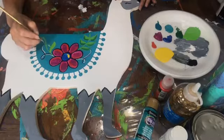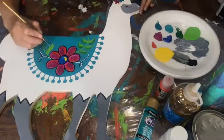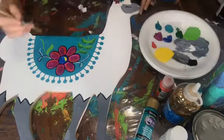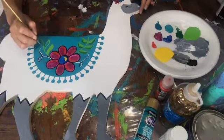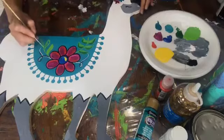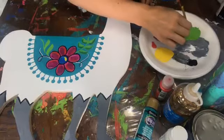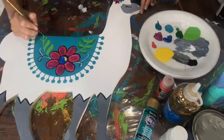Okay, who has name ideas for this llama? I don't know what to name it. I want to get another dog. Well, hopefully Blue's not listening. When we get another dog, I want to name it Piper. I love that name so much. If I had another kid, that's what my next kid would have been. But we're done having kids. We just have Pixie. But now I'm thinking a dog named Piper would be so cute. So maybe I'll name this llama Piper until I can get a dog named Piper.